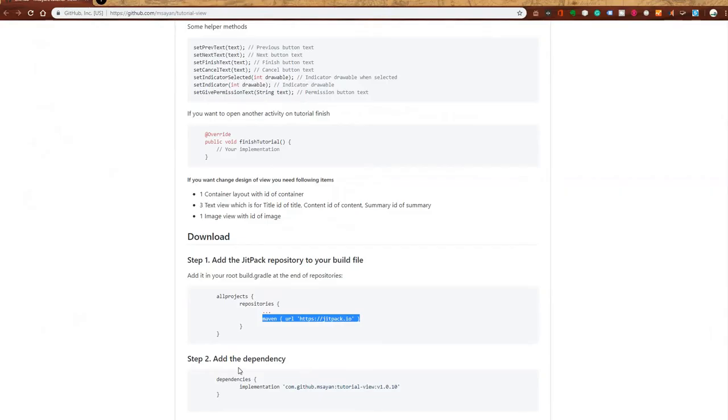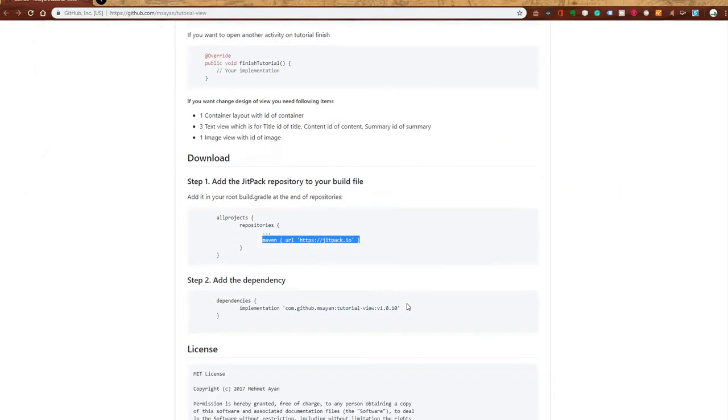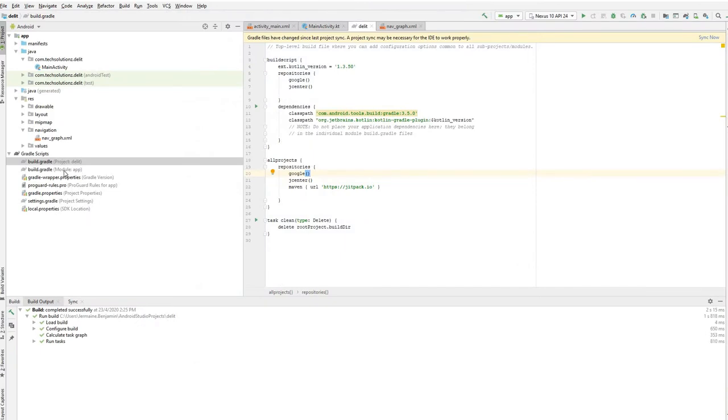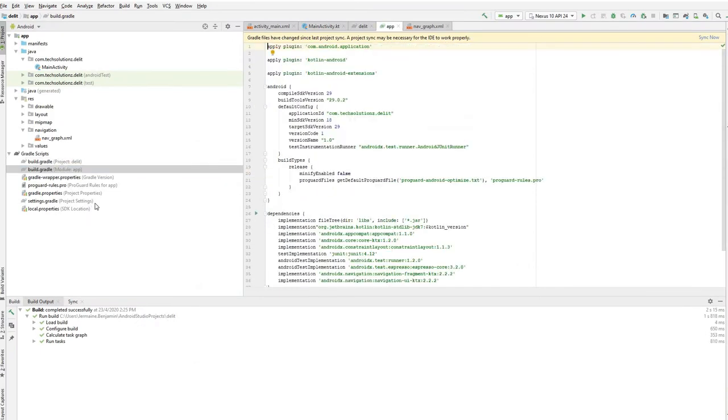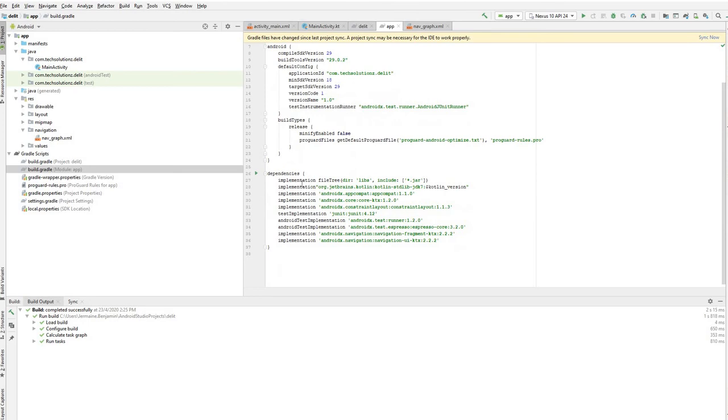All right, and then let's get to the second part. Let's add the dependency. It is that simple. So we just copy this here. And as we copy, we go to the next build.gradle file that has the implementations, and you can just throw it anywhere here. All right, and that's it. And then the next important part, sync your project. All right, so I'm syncing my project right here. That's to make sure that we have all the good stuff that we need.